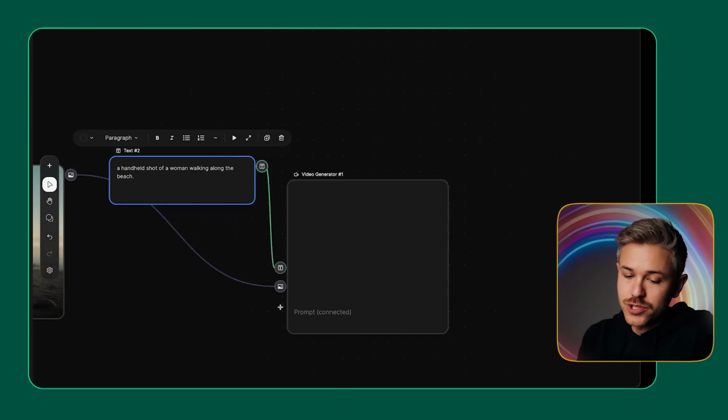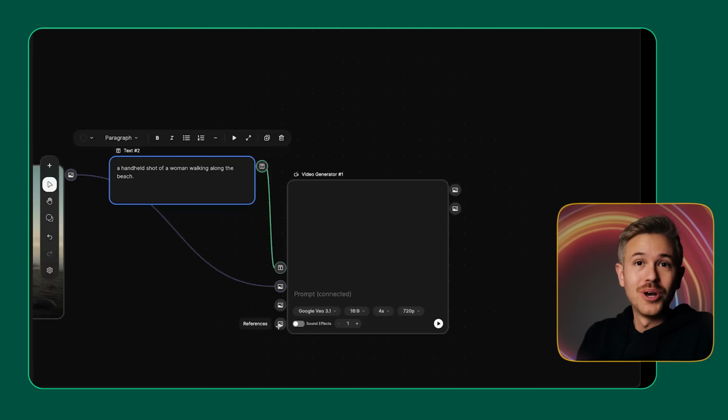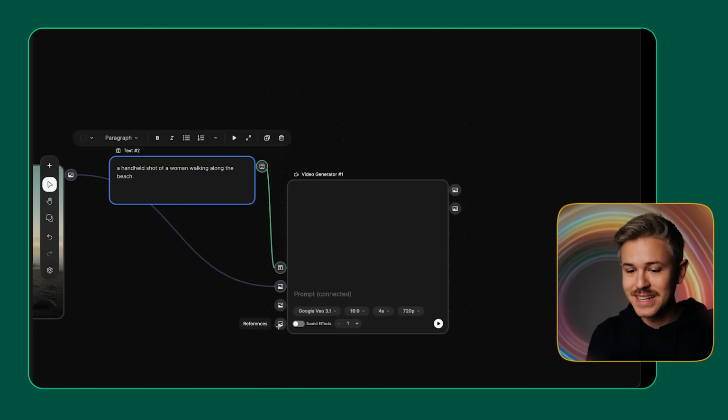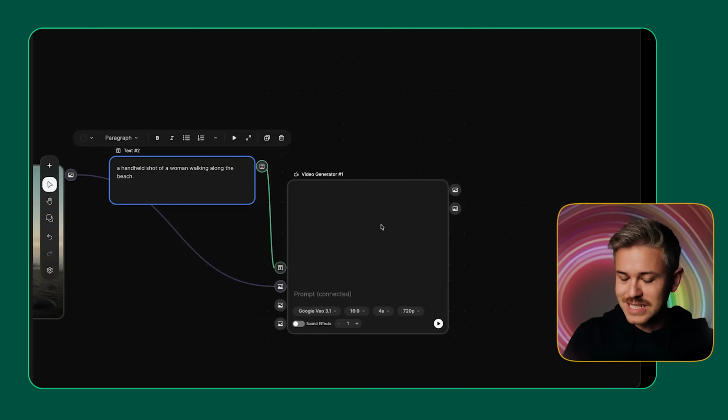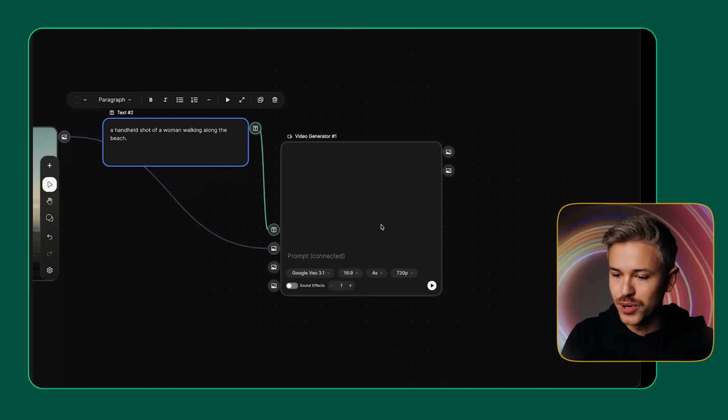So there you go. You do have the ability, just so you know, to create in frames as well, and you could do what we talked about earlier inside of this video, but it's entirely up to you. You don't have to. For this example, I'll just keep it as the input image.